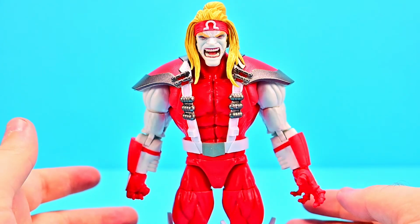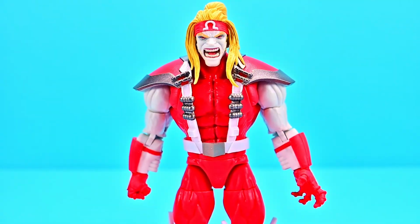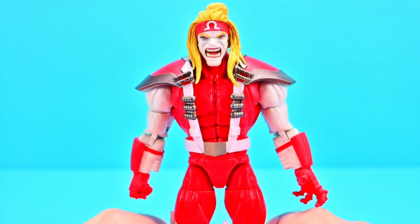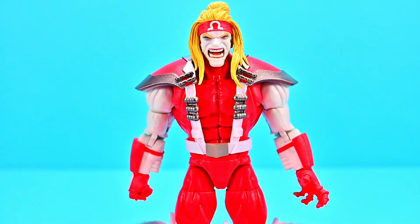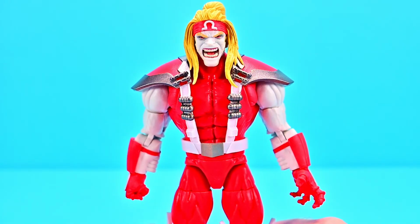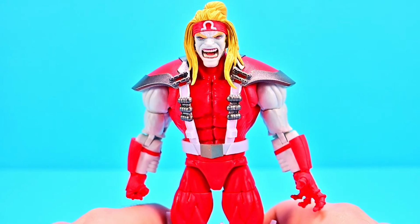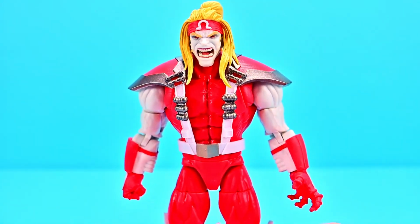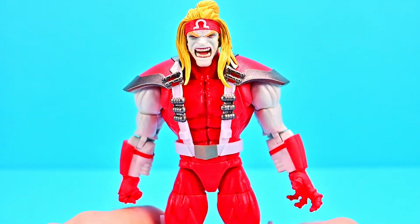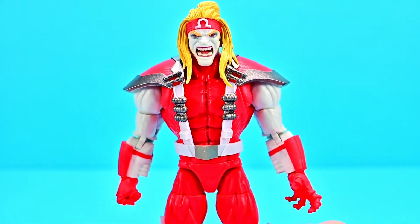And then we've got Omega Red, whose real name is Arkady Rosovich, and he is a Russian mutant, and he developed the signs of being a serial killer at a young age, and he ended up joining the Russian army, but started to kidnap and kill young kids, but was eventually caught by the army, and he was set to be executed for his crimes, but his mutant powers came to life and saved him. So Russia ended up putting him in the super soldier program and gave him some cybernetic enhancements along with some tentacles that we'll see.